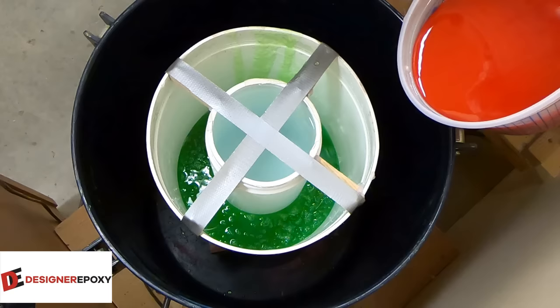Over the years, when I've done a lot of these hollow forms where I'm combining, say, two pieces of wood, there's been a lot of comments where people said, well, why didn't you use a balloon and fill it with water? And if that was being cast on the bench and not put in the pressure pot, I would say yes, that should work. There is still the risk that possibly that balloon could rub up against a sharp piece of wood and then break, and then of course your casting would be destroyed.